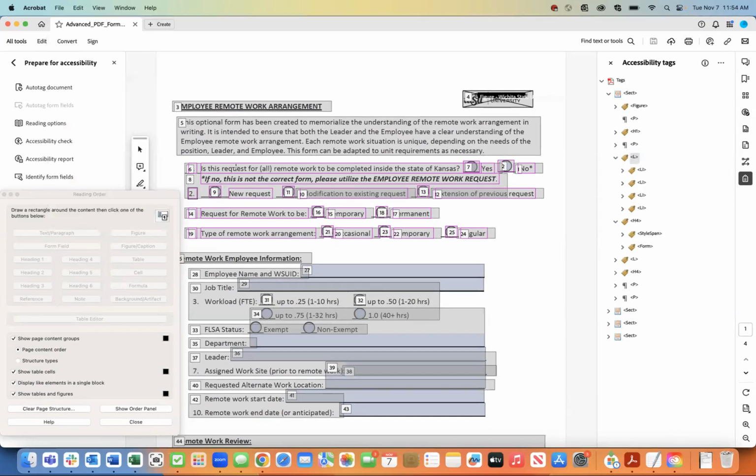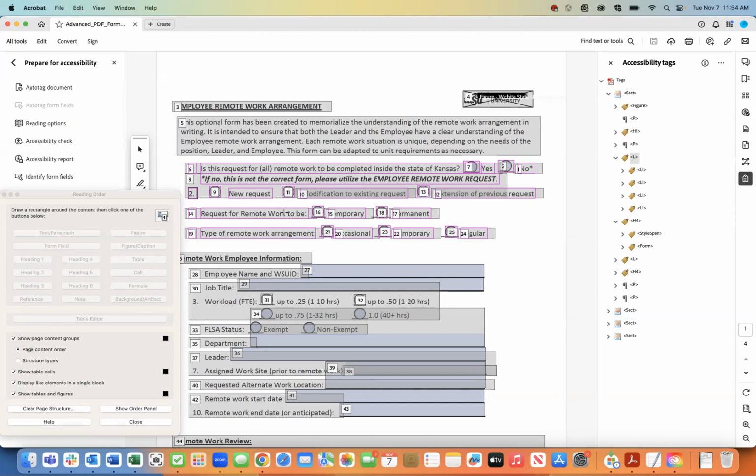So for example, here, under this line 2 new request, I would assume that's probably 8 to 9. Notification 10 to 11. Extension of previous request goes 12 to 13. And we can see in items 3 and 4 that it's also doing the correct order. It arranged the order as we placed the tags in the correct positioning.